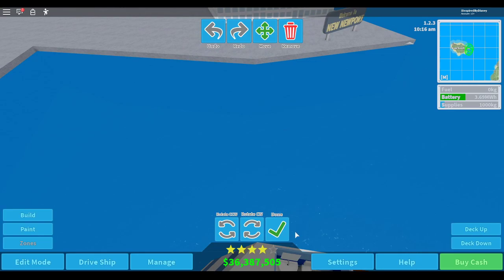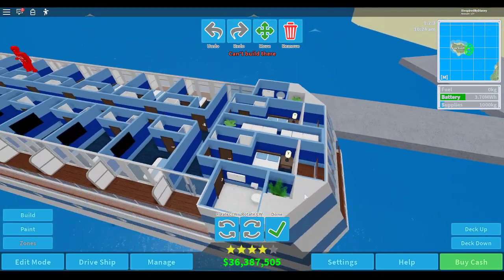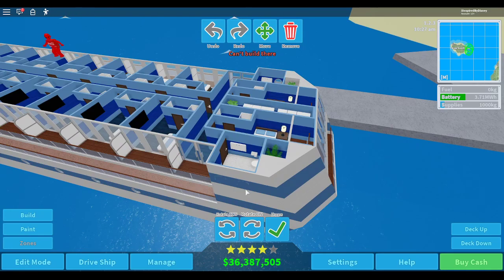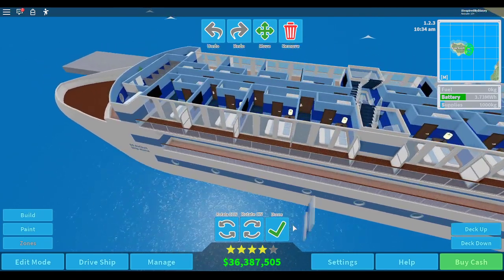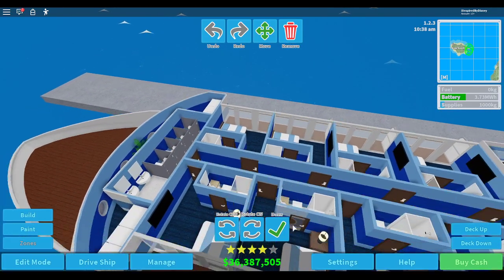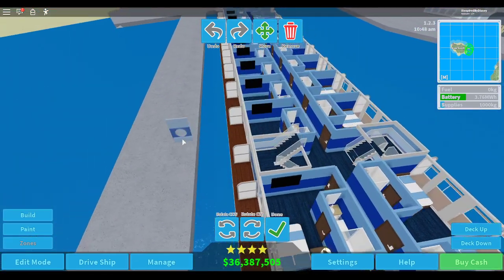So next topic of interest. Coronavirus update. No, just kidding. That's a joke. That'd be funny if they actually did add a coronavirus update, where we could simulate the coronavirus on our cruise ships. I should suggest that in Cruise Ship Tycoon.